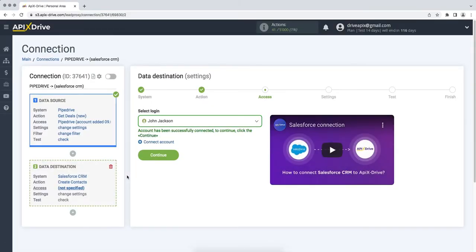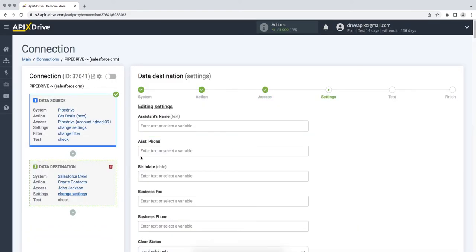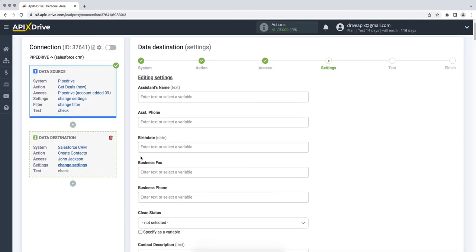When the connected account is displayed in the list, select it and click Continue. At this stage, you need to fill in the fields with variables from Pipedrive that will be transferred to the Salesforce CRM system. In order to assign a variable, click on the field to which you need to transfer data and select the required variable from the drop-down list.